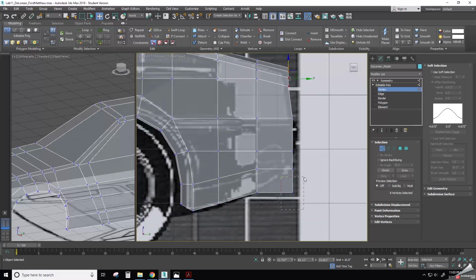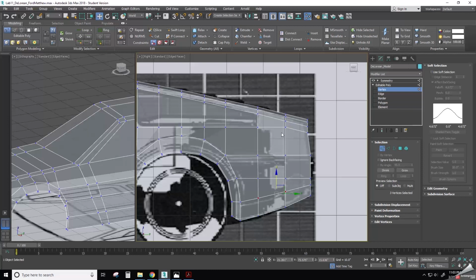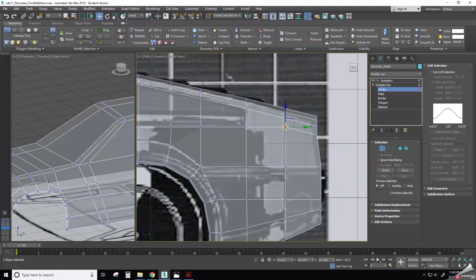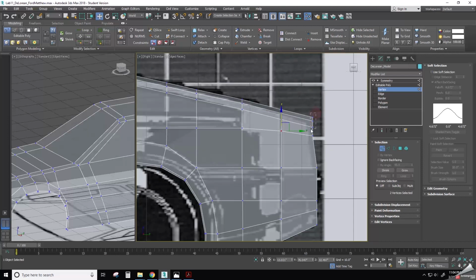Match that edge. They don't have to be perfectly straight. I can have a slight curve because we're going to put turbo smooth on it, so curves are fine. You just have to know the right times and places to use them. Like this looks too choppy, I can bring that down.